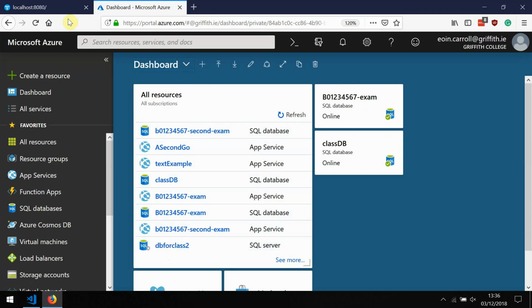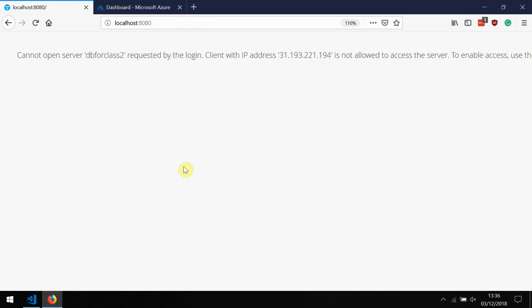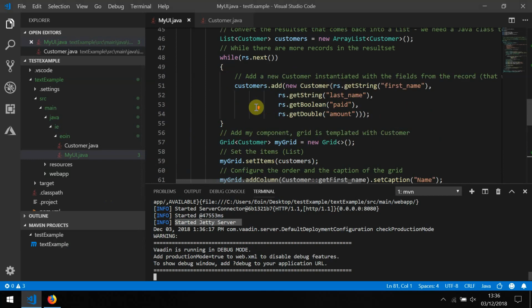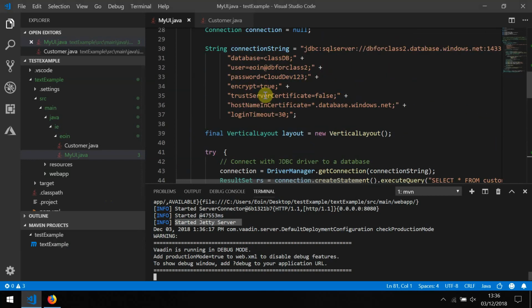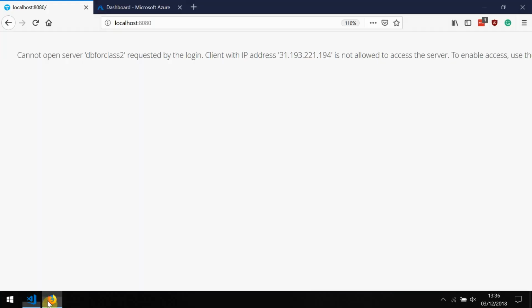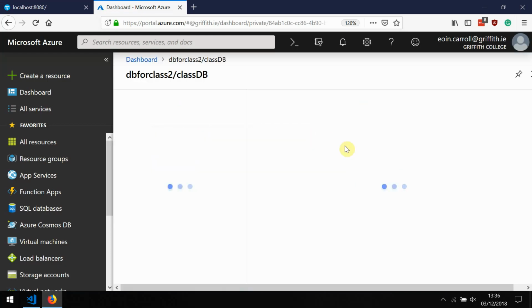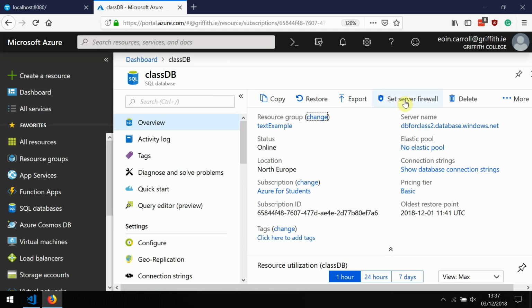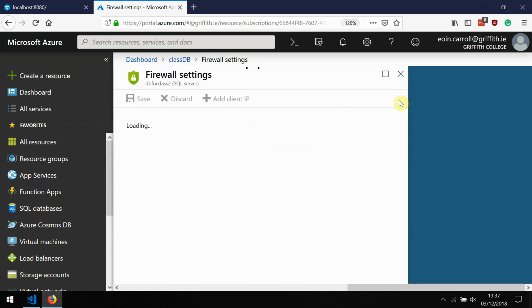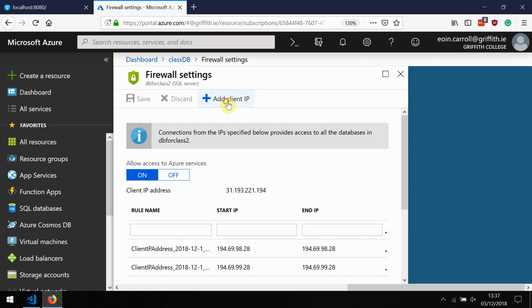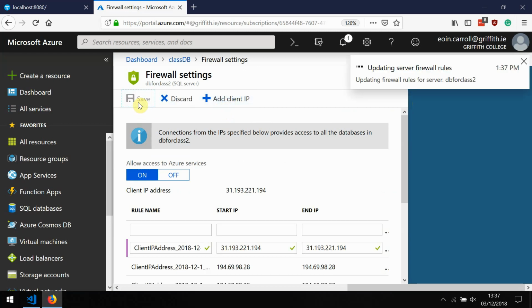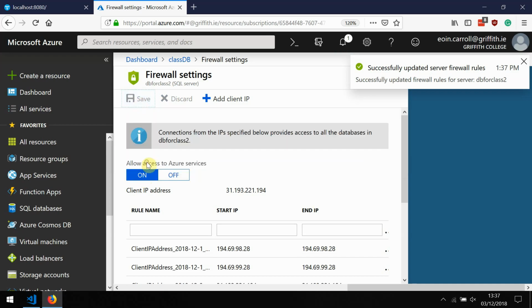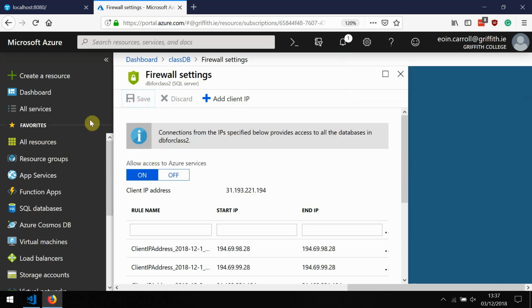Okay, so DB for class 2, is that the issue we have? Can I open a server here? Let me just double check the code for what I'm looking for. So there, as we mentioned, the database object is class database. We're building the database content in the class. There are three things you need to do to make sure that we have access. We have our connection strings, we have our JDBC driver, but also what we need to make sure, and this is only effective when we're running our localhost deployment before we upload it to Azure, is you need to make sure that the IP address of our local machine is also accepted by the system.